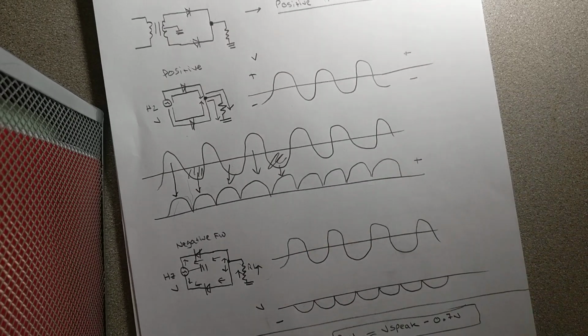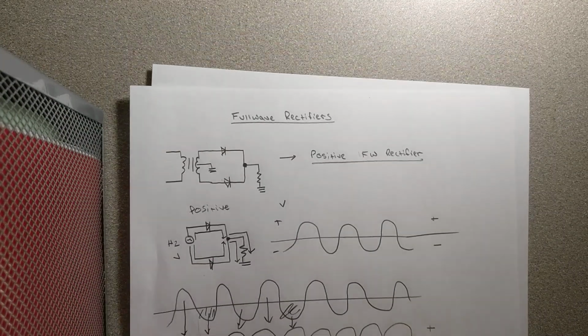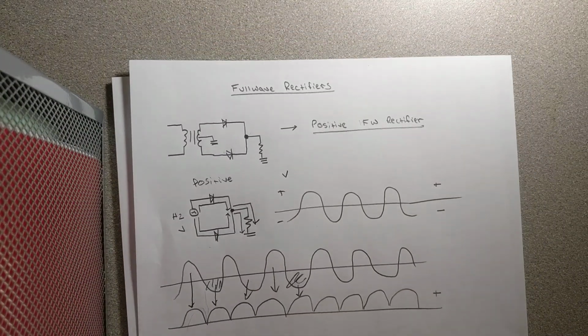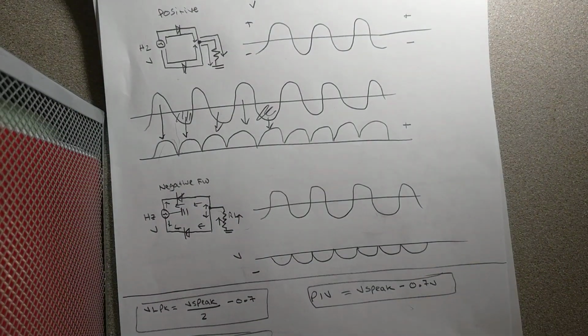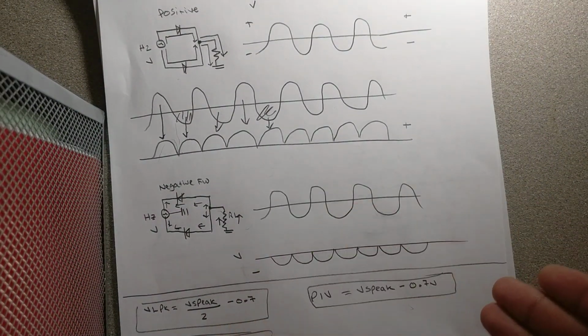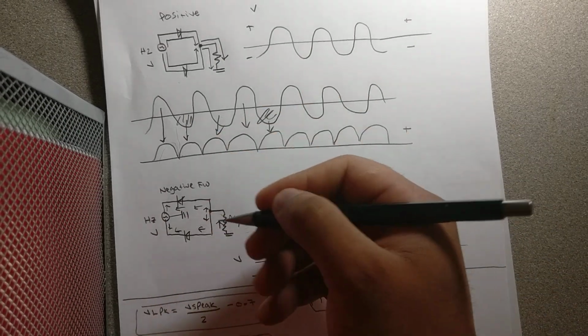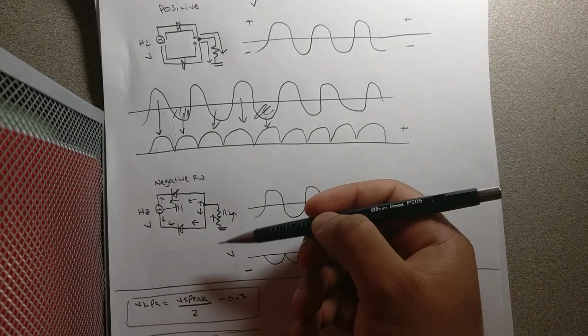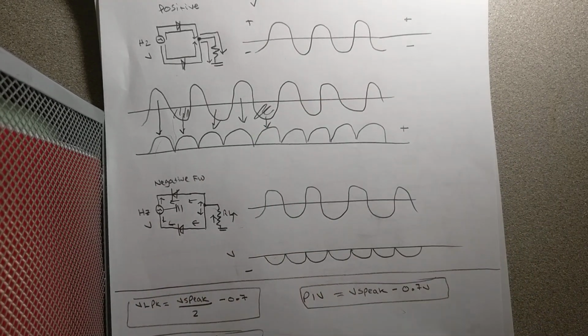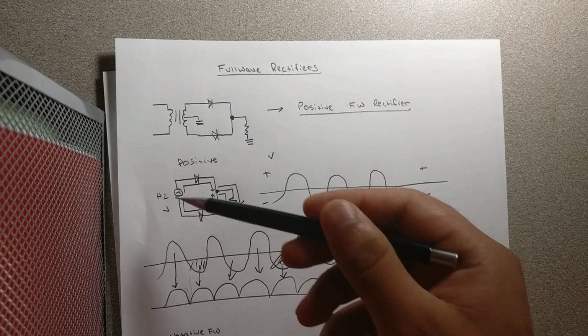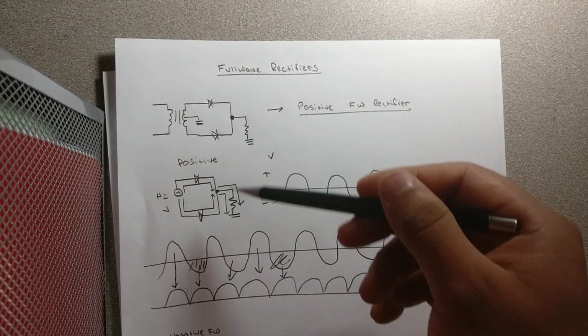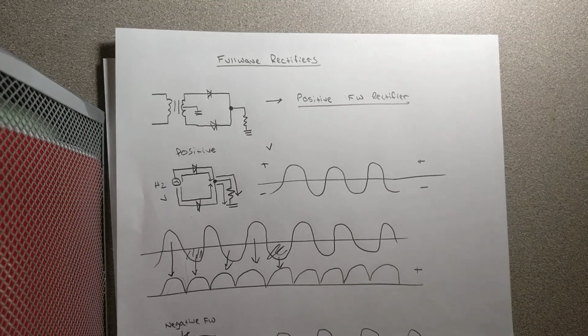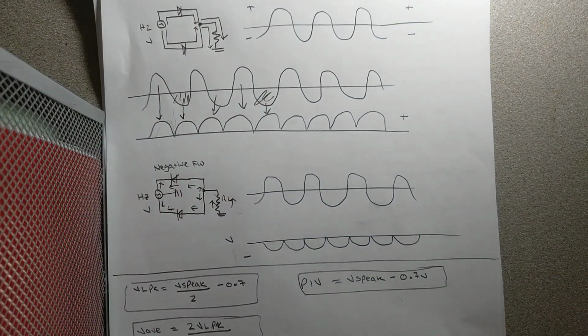This might be a hard concept for you to grasp. For me, it was kind of hard. But the best way that I can describe looking at this is to think about how the electrons would flow through the load. Remember, electrons are always going to flow from positive to negative. So if I have a negative terminal, in my negative full wave rectifier, my electrons want to flow this way, as opposed to the positive, where I have a positive source here coming down and flowing towards the ground. So you have to visualize what's happening in your wires, and that's really, really important.